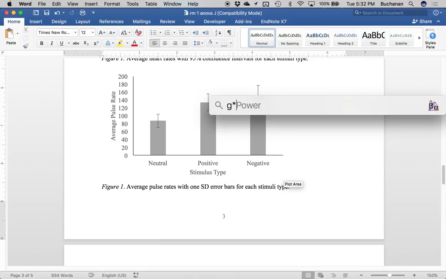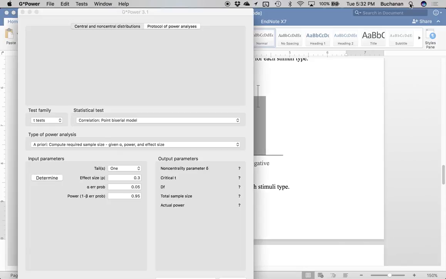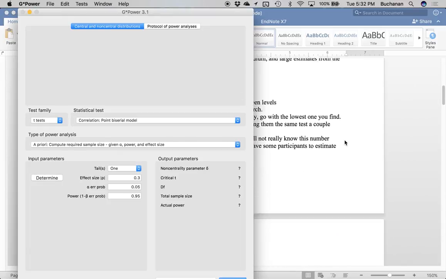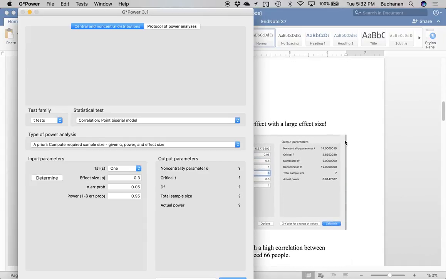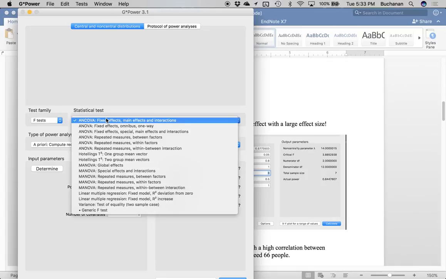So let's open GPower. And then I left in this document at the very top all of the rules for power, but don't forget there's that document on Blackboard that has all of them together in one spot. So for this one, click t-test. Click on t-test to get F-test. So under test family, it's F-test. Under statistical test, it's repeated measures within factors.